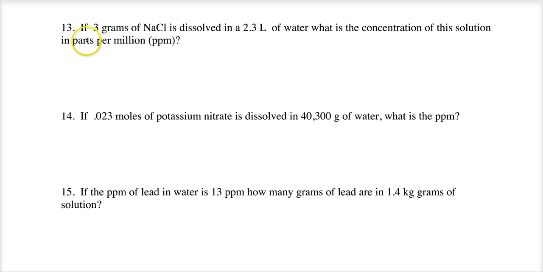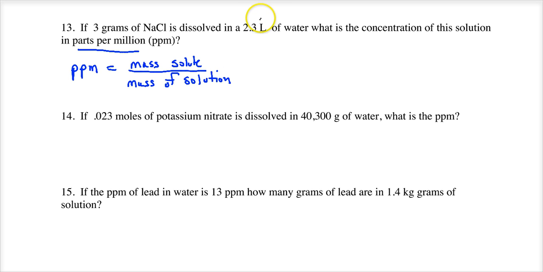In any case, let's go with the formula first. Since I'm looking for a part per million, a really good strategy is to write the formula. So ppm is equal to the mass of the solute, which I'm getting right from Table T, over the mass of the solution. The mass of the entire solution is the solvent plus the solute.